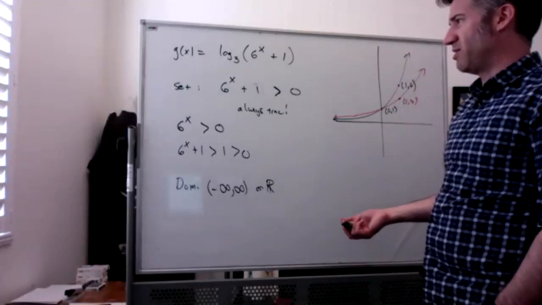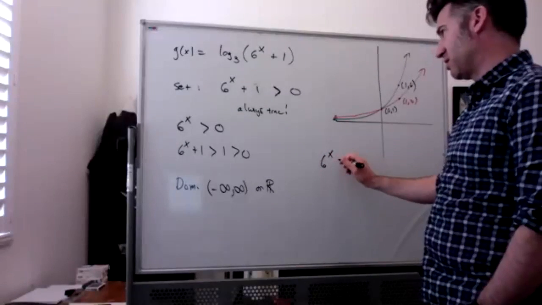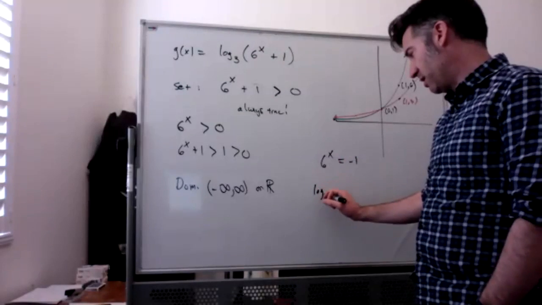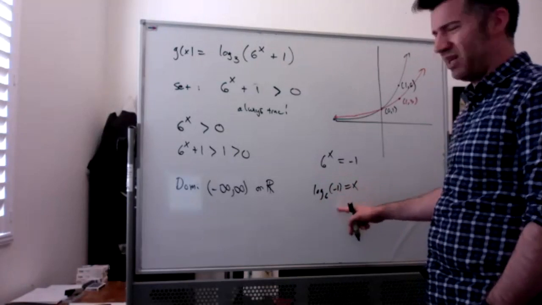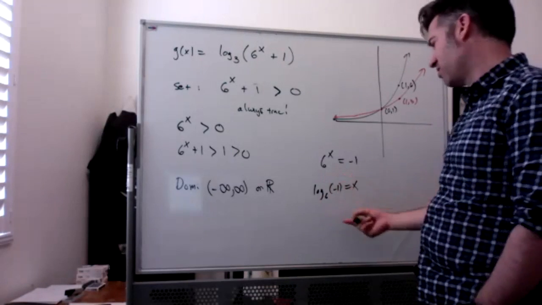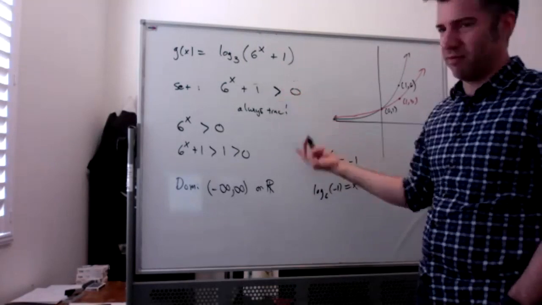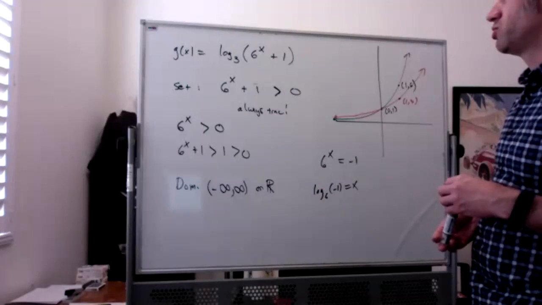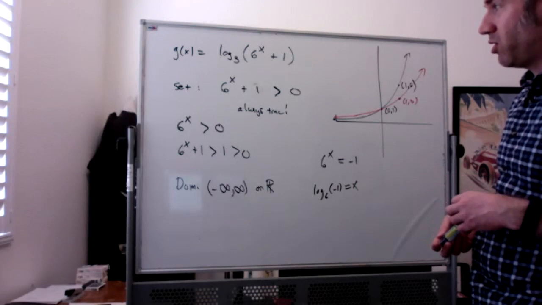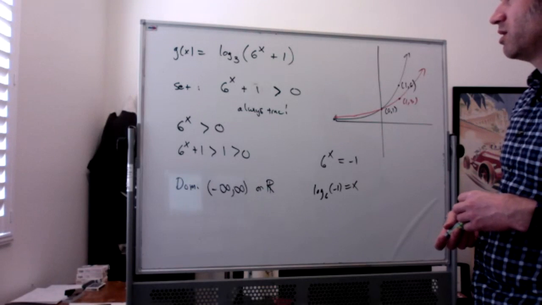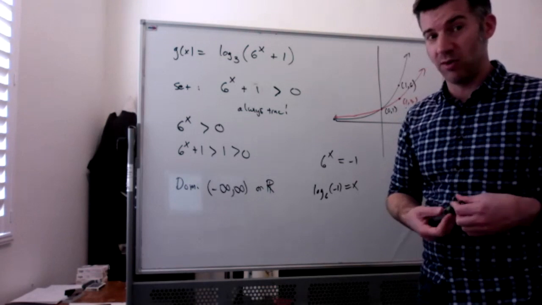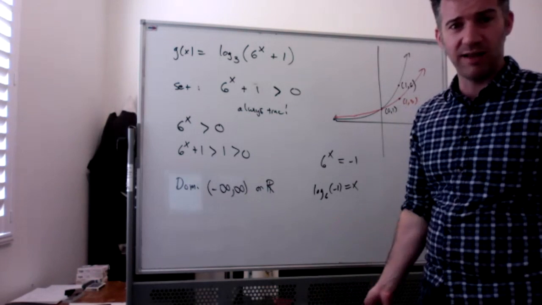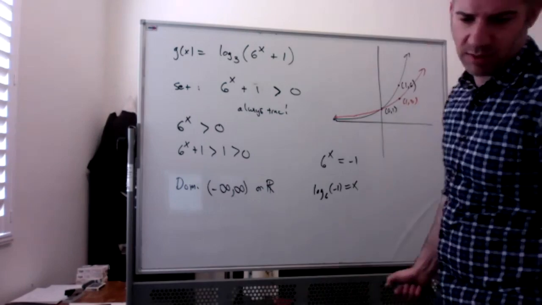If you wanted to, you could try solving this. You could say setting 6 to the x equal to -1, but then you take the log, right? You could say log base 6 of -1. Oh, that's a problem. We can't take the log of -1. So this having no solution means we should go back to what we did before. There's not really a good way to work with it that way. Another way you could find the domain is to find the range of the inverse function, but that seems like a really complex, not necessary way to do it. So that's what I would say about these ones.